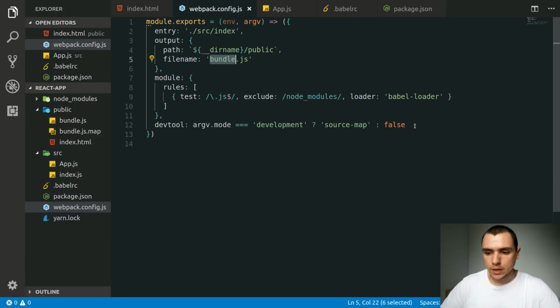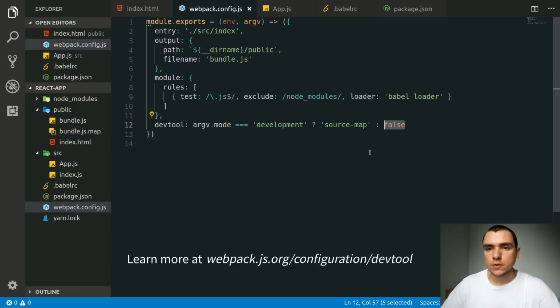Now the source map, typically in production, it's not set to false because if you have bugs in production, it's going to be really difficult to debug them because all of your code is going to be minified and uglified. So in this case, you might actually explore some of the source map options that Webpack provides and choose the one that suits your project best.